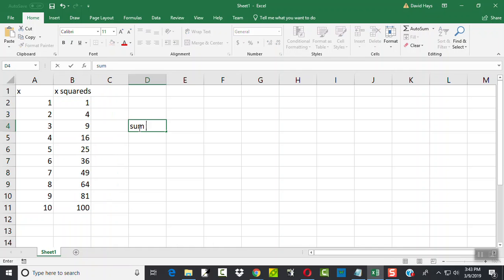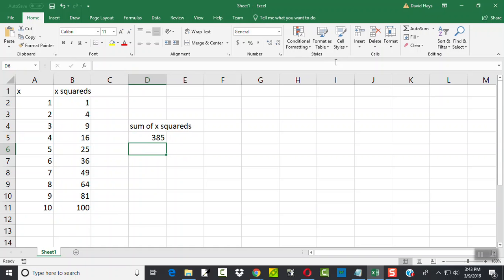Now to add those together, you could do it right below it if you wanted to, or you could do it at the side over here. If you do equals sum, beginning parentheses, and then type in B2 colon B11. Again, has to have an equals, has to be a sum. B2 is our beginning cell, B11 is our ending cell, and it will add all the numbers in between, including what's in B2 and B11, and then enter.